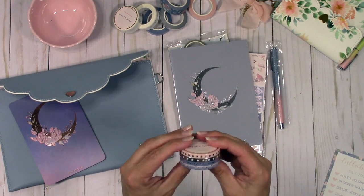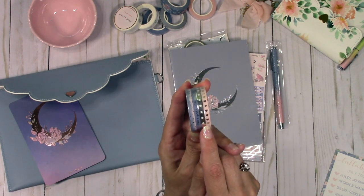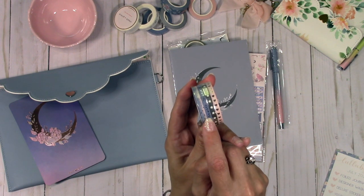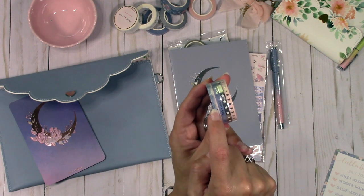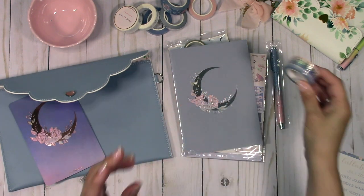So this month's add-on is... These are the smaller ones. So there's pink with the silver hearts. Silver with white stars. This is that same blue that's in the whole kit, but it's got a silver, like, floral ring around it. And then this one's got stars and hearts. Beautiful. Like an ombre effect.